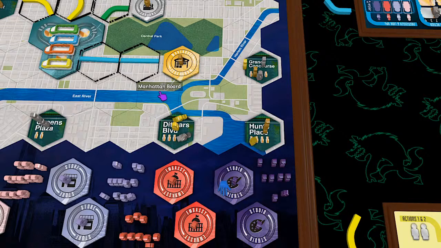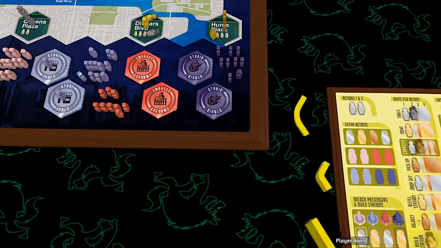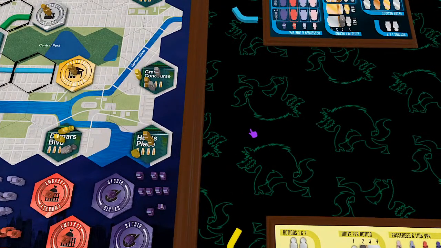Is there a specific color the station has to be? So for you right now, yes, because you don't have any meeples in this bottom left area. To unlock any of the other colors, you can only build the lab right now. Okay. The lab is what I wanted to build.